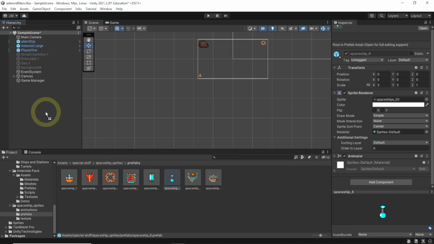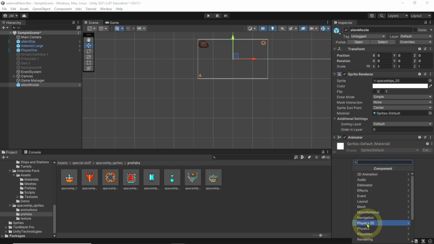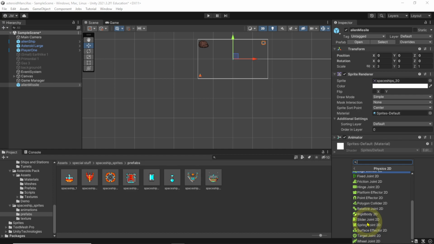So let's bring it in here to the hierarchy. Let's rename this alien bullets, alien missile. How about that? That's really what it looks like, alien missile. Okay, and let's go ahead and add some components here. We know in order for stuff to move around here, we need a rigid body.